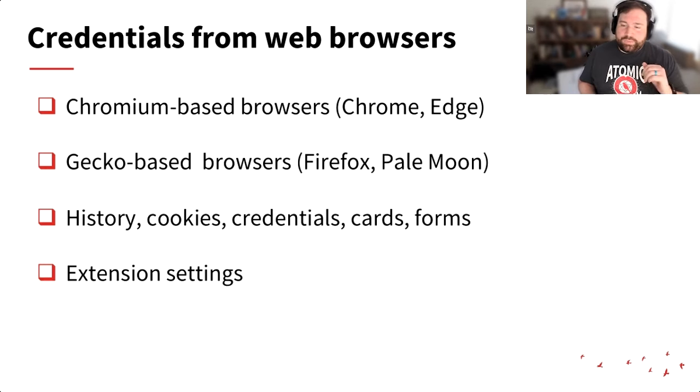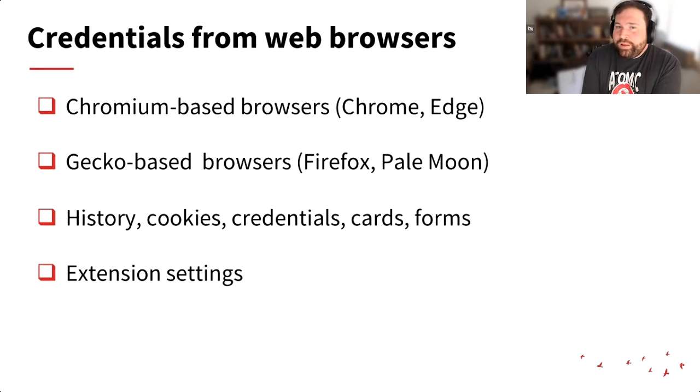Something I have also seen in the latter part of 2023 into 2024 is that some of these cookies and some of the tokens that may be stolen from browsers may be used to do a session reauthentication, like with Google OAuth, things like that. So these are potentially sensitive things that can affect a lot of users. And the last item there is extension settings. And you think, well, okay, what extensions do I have?